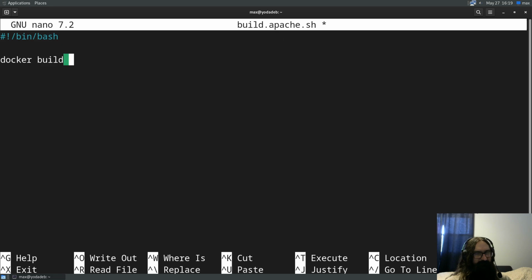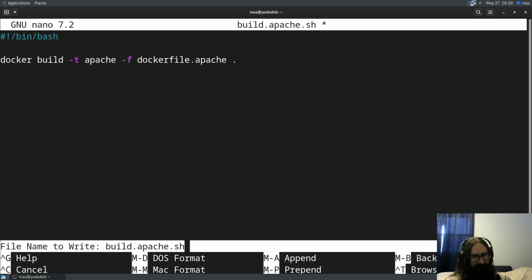I think you just give this a -t for the tag, and we'll go ahead and call this apache, and I think you need a -f Dockerfile.apache, and then it needs a build context, which I believe, unless you're doing something really strange, is always just going to be the current working directory. That might do the trick. Yep.